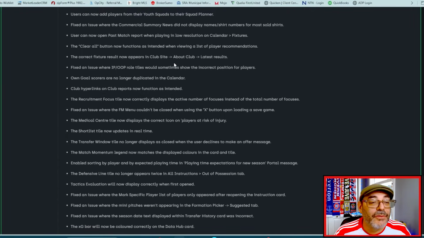I like that. Fixed an issue where the FM menu couldn't be closed when using the X button upon loading a save game. The medical center tile now displays the correct icon on players at risk of injury. The shortlist tile now updates in real time. Very helpful. The transfer window tile no longer displays as closed when the user declines to make an offer message. The match momentum legend now matches the displayed colors in the card and tile.